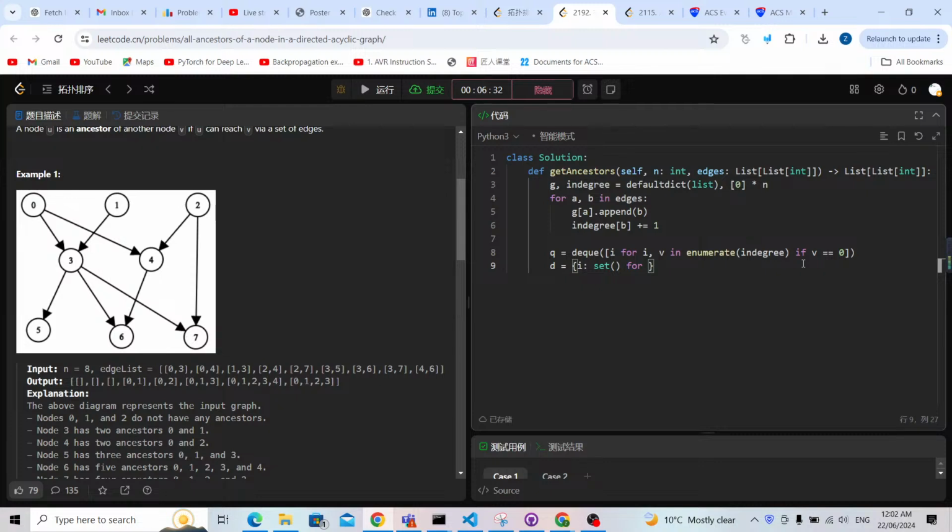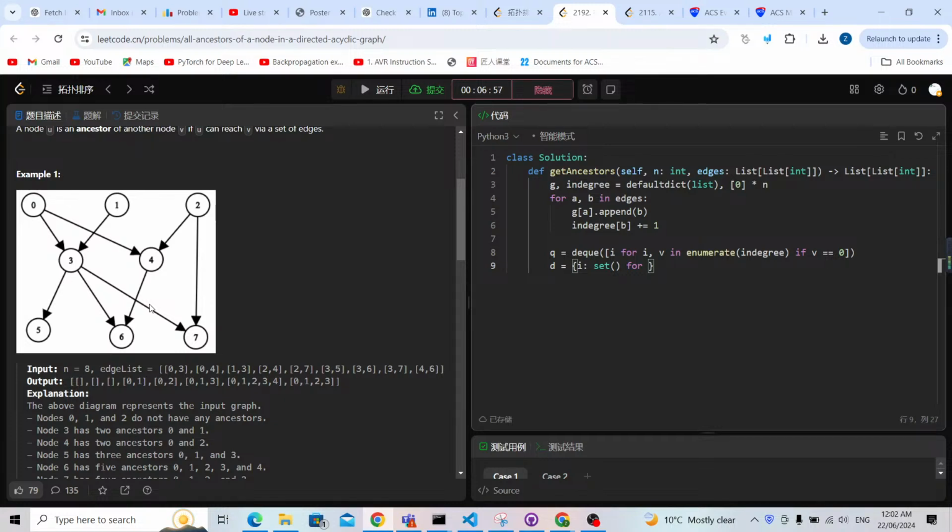But for me, I would prepare all the nodes. It is i, and its neighbors, its connections, I'm going to put inside a set. For example, for node 3, I'm going to put 0 and 1 inside. Because I need to check for duplicates, and if there's a duplicate, I need to avoid that.